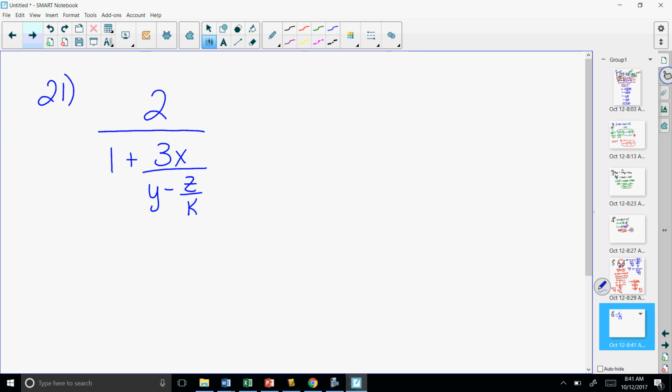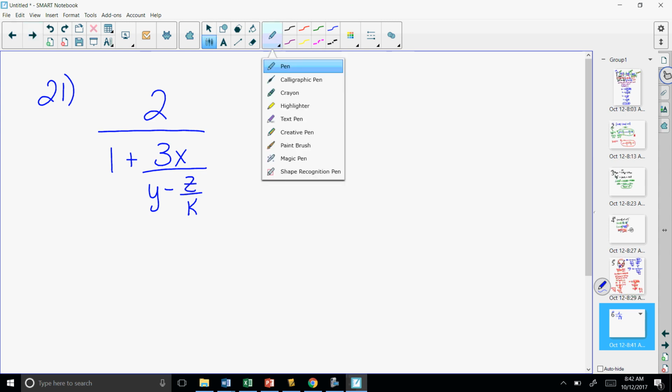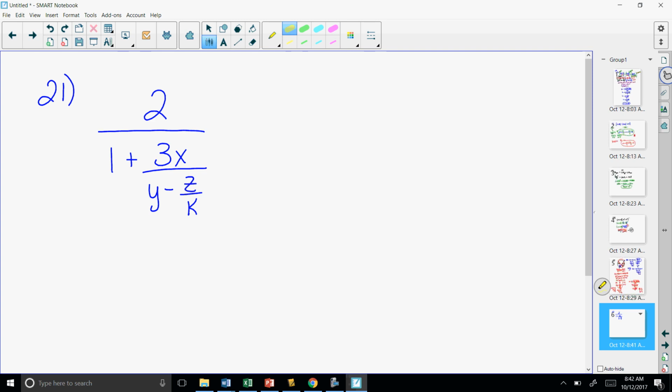But, okay. On these problems, you just start at the very bottom. Start at the very bottom and work yourself up, and I can tell you you're going to do one of two things. You're either going to add fractions together, or you're going to divide them, which means you flip and multiply. So the first place we want to start, I'm going to highlight it. The first place you want to start is right here.